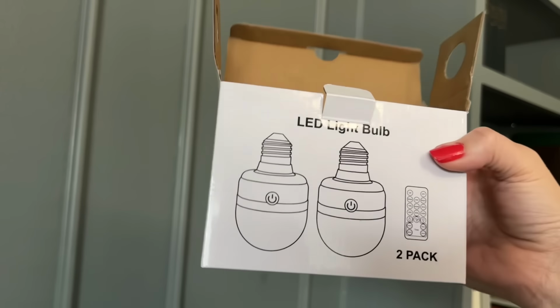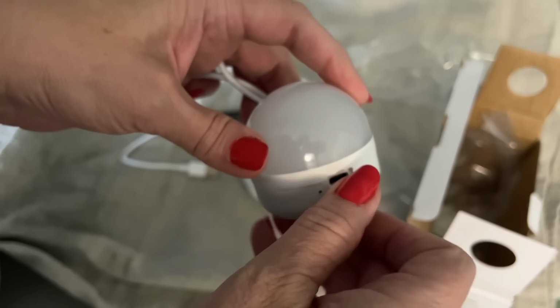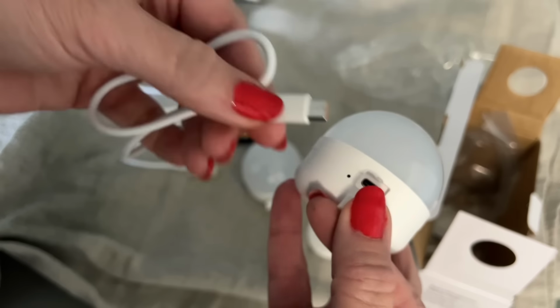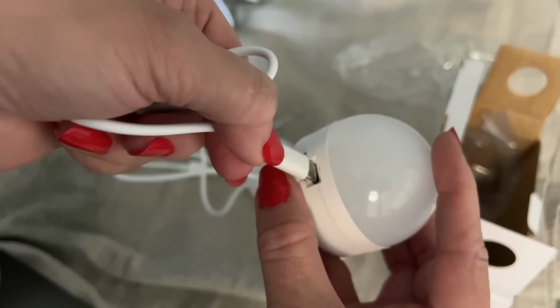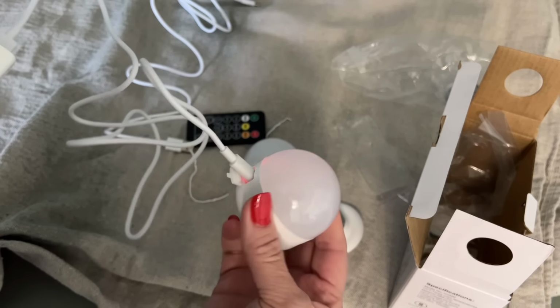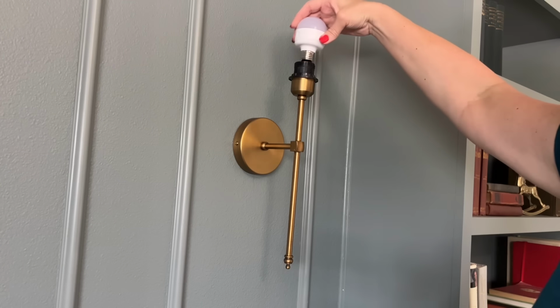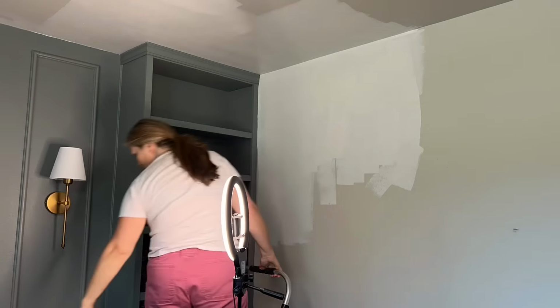These are the bulbs that I picked up. They are rechargeable, so you just simply plug them in, let them charge. When I plug them in, you'll see that they're red. When they're ready to go, the light will turn off. You screw the bottom part into the light socket, and then the top is a magnet, and it'll just fit in there once it's charged.